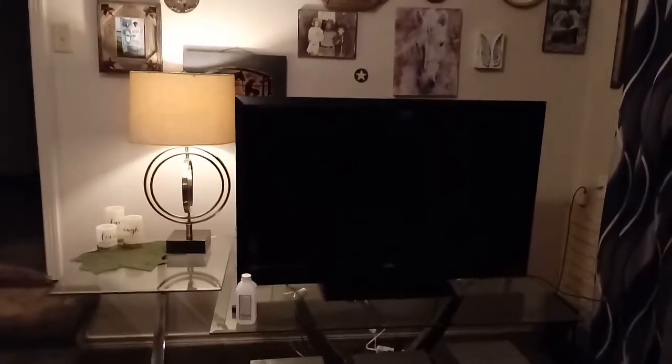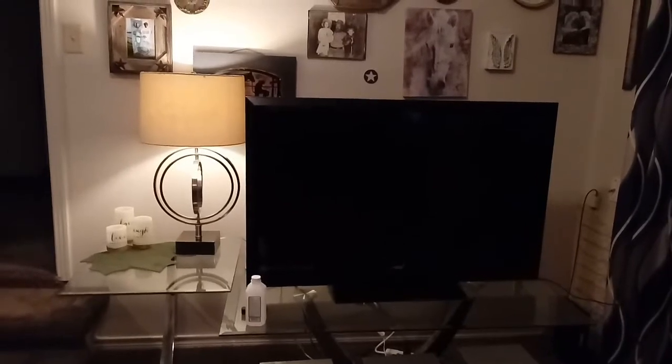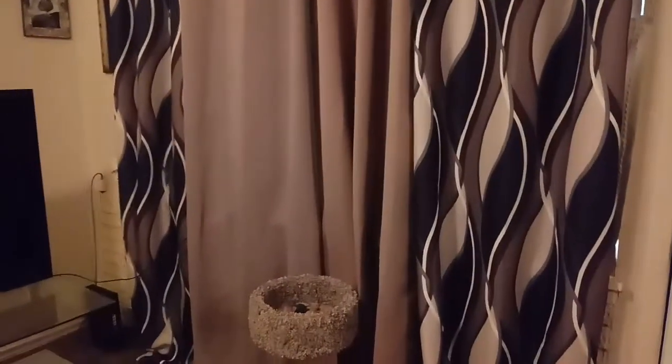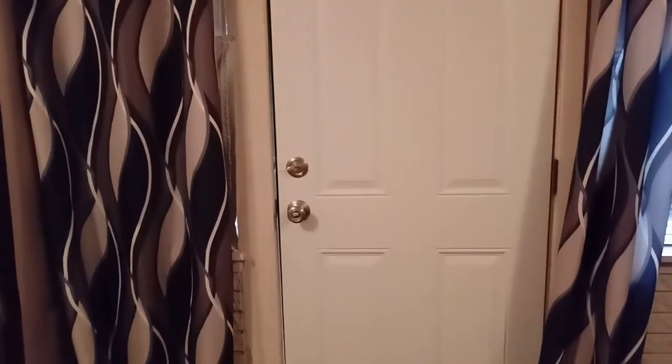I don't particularly like it right there. That's not where I want it, but this living room is a rectangle shape, so it's very, very hard to maneuver furniture in here. And I can't really put any of my furniture up against this wall, because we have a back door right here in our living room, which just, I don't know, kind of drives me crazy. So, yeah. Moved the end table over here with the lamp, and it's not going to stay this way.